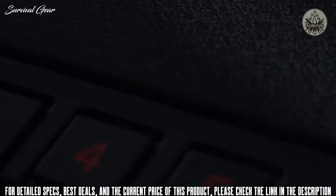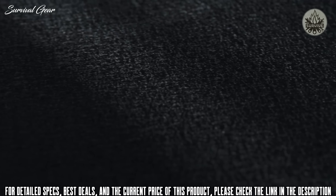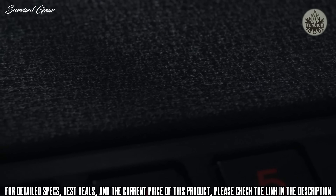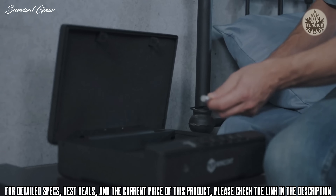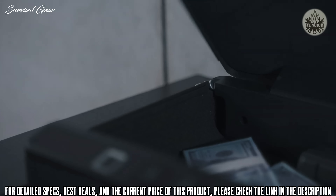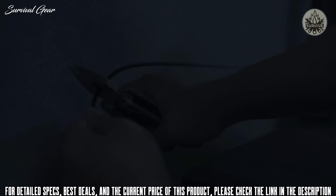The surface of the box features the most advanced coating process: wear resistance, corrosion resistance, scratch resistance, and anti-rust. The box comes complete with a heavy-duty, high-strength steel cable up to 1,500 pounds in strength, which you can use for temporary fastening to fixtures — ordinary tools cannot compromise this cable.